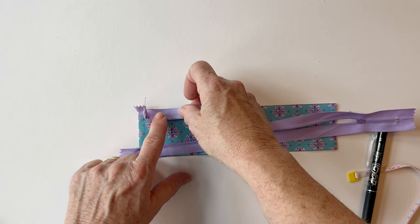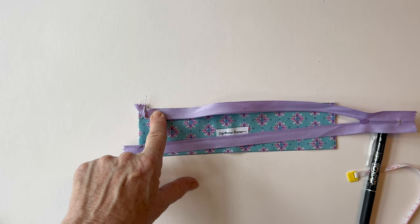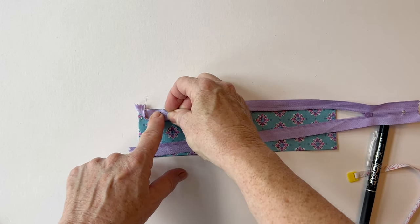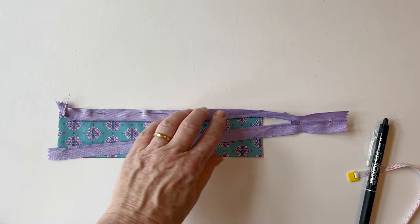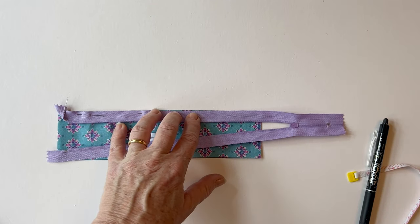That little metal end of the zip needs to be on that 1/4 inch mark, and the top of the zip tape needs to match up with the raw edge of the zip panel outer, and pin that into place. Then pin the rest of the zip tape in place all the way along, making sure that the edge of the zip tape matches up with the raw top edge of that zip panel outer.